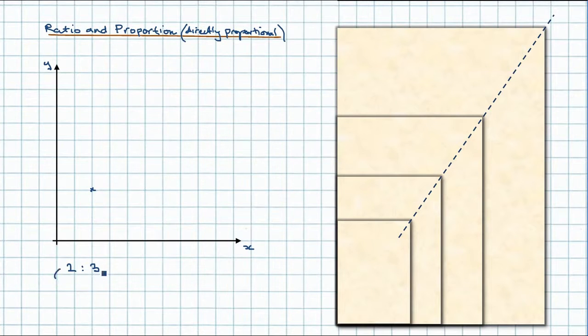Okay, and now if I scale up, just as I did with my pieces of paper, if I double it, let's say, I'll end up with 4 to 6. So 4 along, and this time 6 up. Maybe I should label my axes. So this would be 5. Okay, so good to put a few values on so you can easily work with any axes. But here we've got 4 to 6, so I'm now going to scale up again so that I end up with 2 times 3 this time, 6, and 3 times 3 is 9. So 6 to 9, so I'm going to plot on 6 to 9.